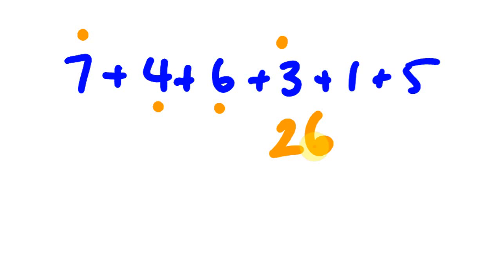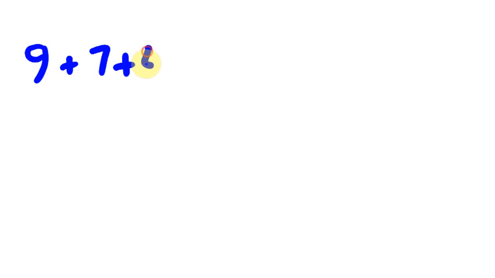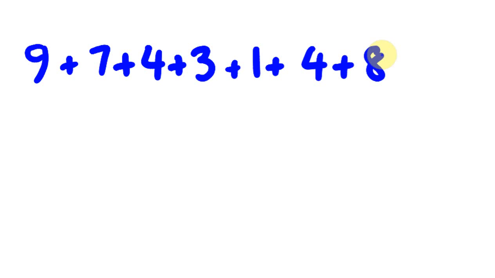So straight away try to recognize these complements. You see that? What about I give you another string of numbers here. Try not to start adding them until I finish writing them all down. So what about we do 9 plus 7 plus 4 plus 3 plus 1 plus 4 plus 8. Let's start trying to add these. So we have complements 9 and 1, we have 7 and 3. So that's 20, 24, 28, 36. It's a lot faster way of doing it, isn't it?